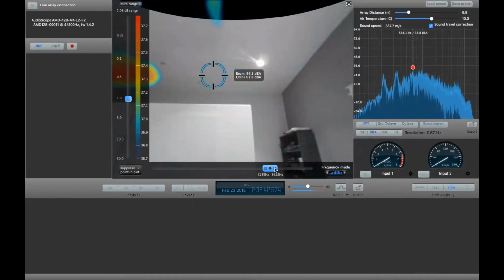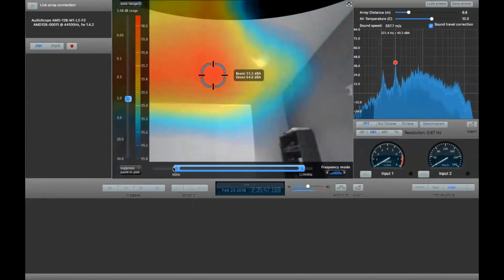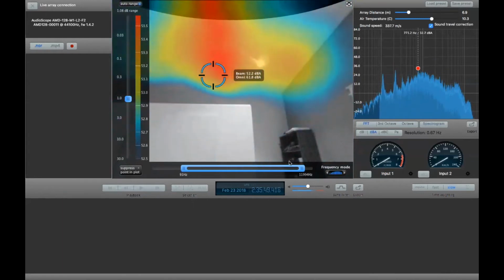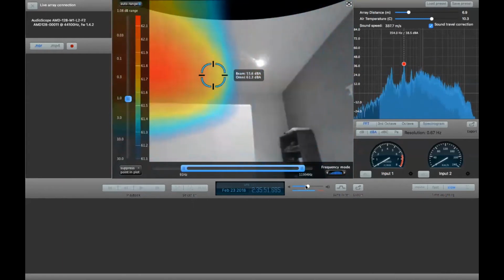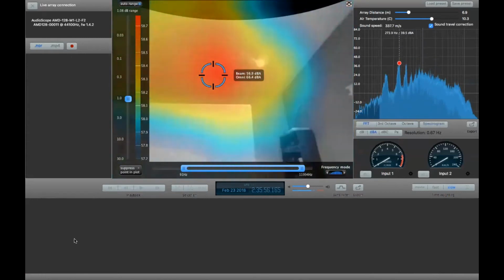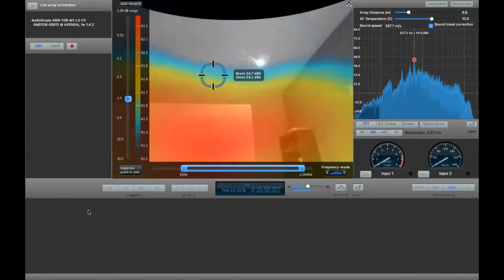This is more of the full frequency span. Again, I'll go around 10,000, start around 100. You can hear this on the computer's output.